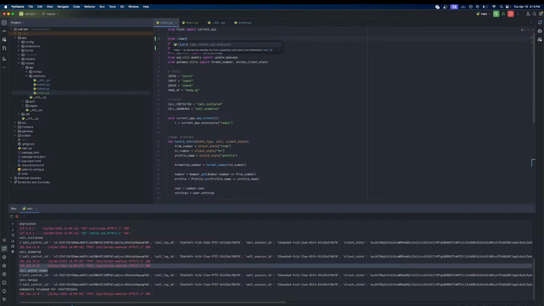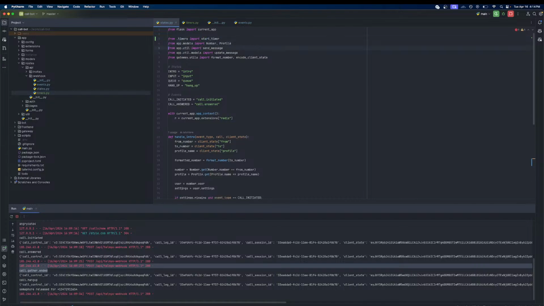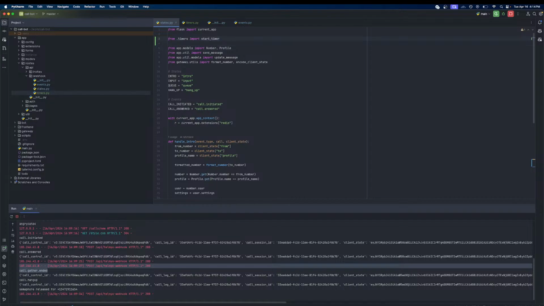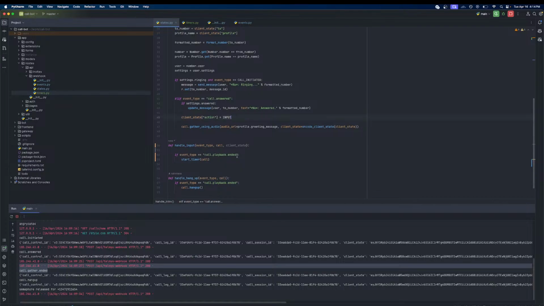Can I do this from timers import start timer? Good. Cancel timer. So event type equals call gather ended. Cancel the timer.